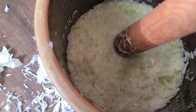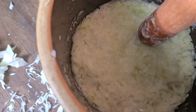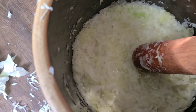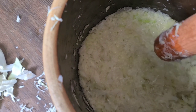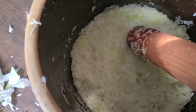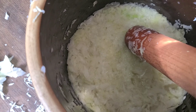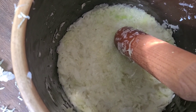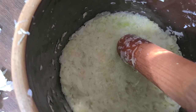Okay, can you see this? It's basically covered in its own fluid now. That's what you want to do. Now we're just going to keep doing layer by layer. I'll fill it up about as high as I can get it on this crock, and then I'll smash it down as far as I can go until it's covered with its own liquids. And we'll do that until we're done with this head, or until this is just about full. I don't think I'm going to fill this all the way up just because I know what we use. But you can stop at any point you want. I'll get this done and I'll show you what the next steps are.